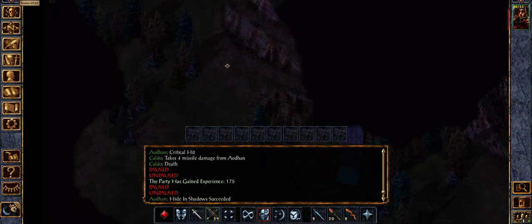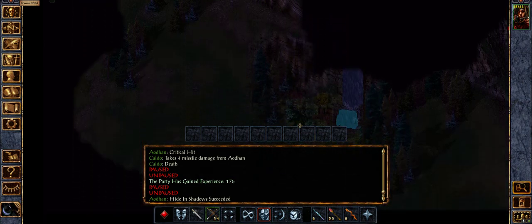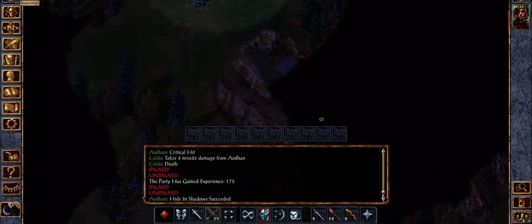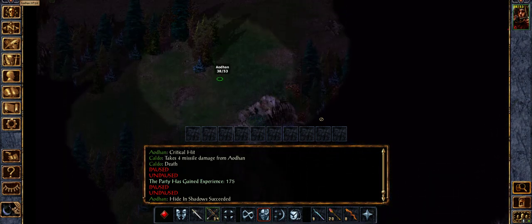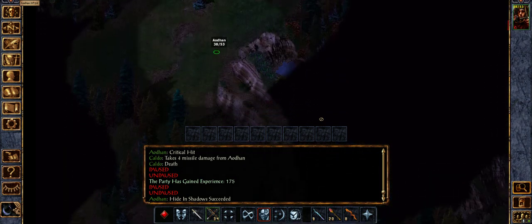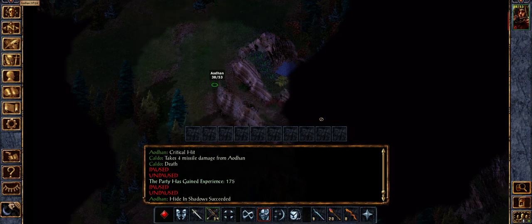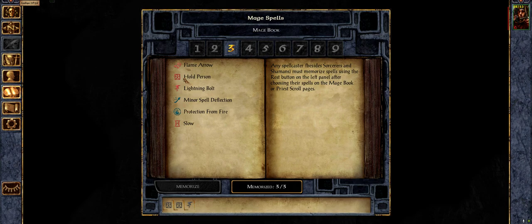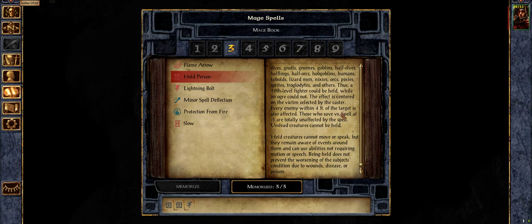God, that was fairly cutthroat of me, wasn't it? Crumb should be around here somewhere. Probably still held. So that hold spell's not terribly useful. If we have a look at it, hold does not have a saving throw. Oh no, there is a penalty. Minus one penalty.